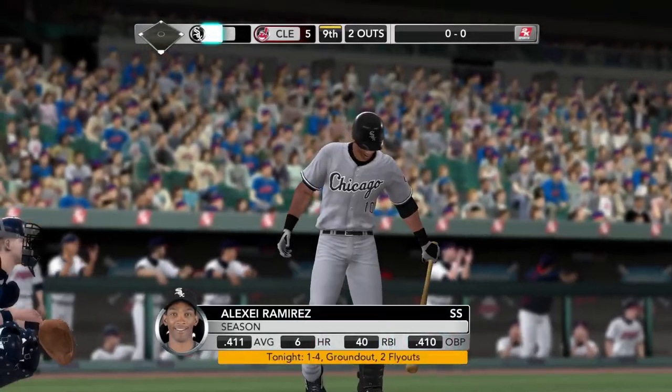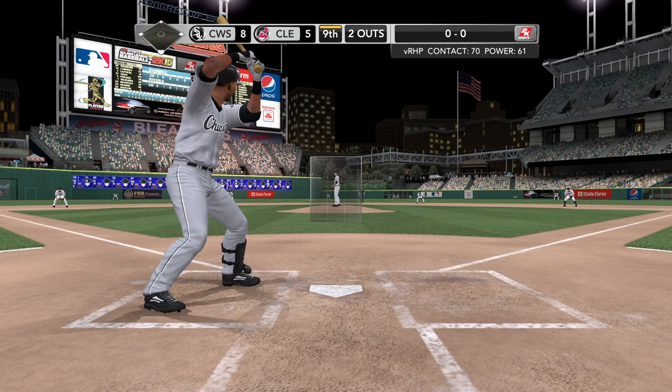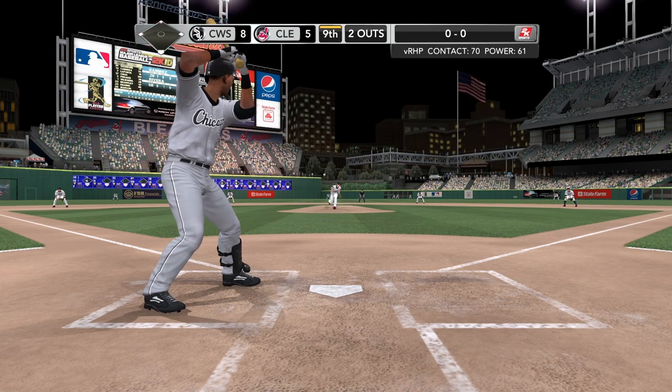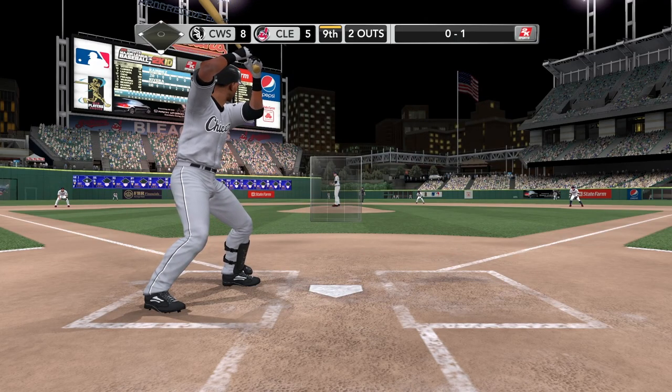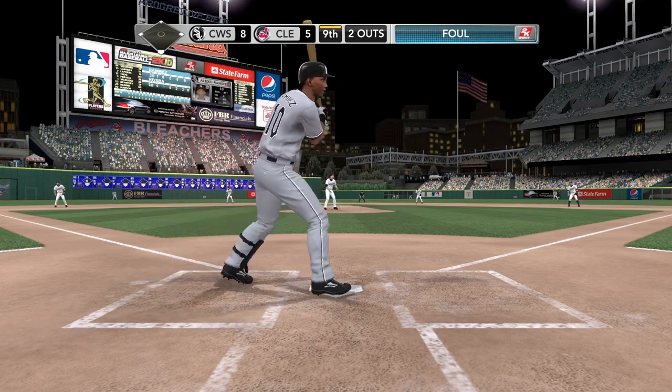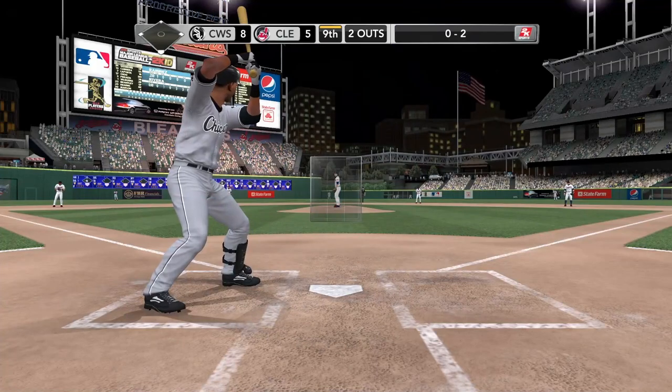Coming to bat. Now, Gary, this offense has just been in control right here. Extending the lead, going to make it much more difficult to catch him later. And Ramirez settles in, first pitch. Swing and a miss on the cutter, 0-1. You never get enough, but it certainly doesn't hurt to extend the lead like this. Well, stranger things can happen, but it's going to be an uphill climb for them to come back now.